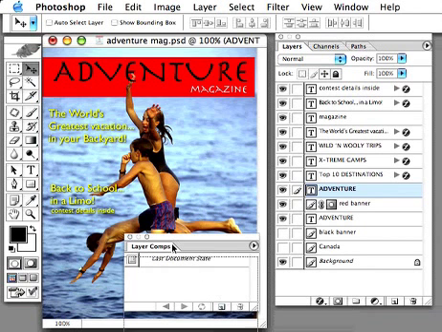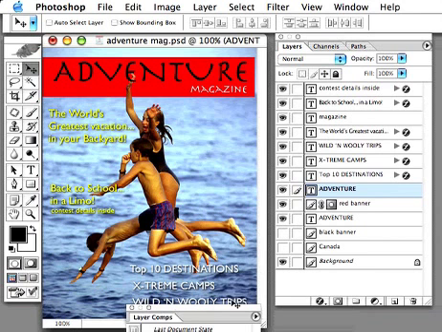So basically it would look like this. Let me move this down here for a moment. This is the one look of my magazine cover. Now look at my layers palette. I've just taken away the thumbnail just so I can show you all the different layers in here, and I have a few layers that are not currently visible, which are alternate views for this magazine. So I basically want to present a couple of different options to my clients when I'm showing them.